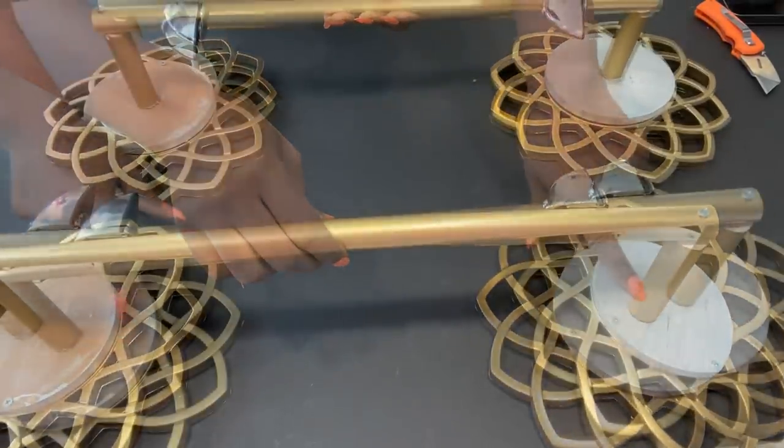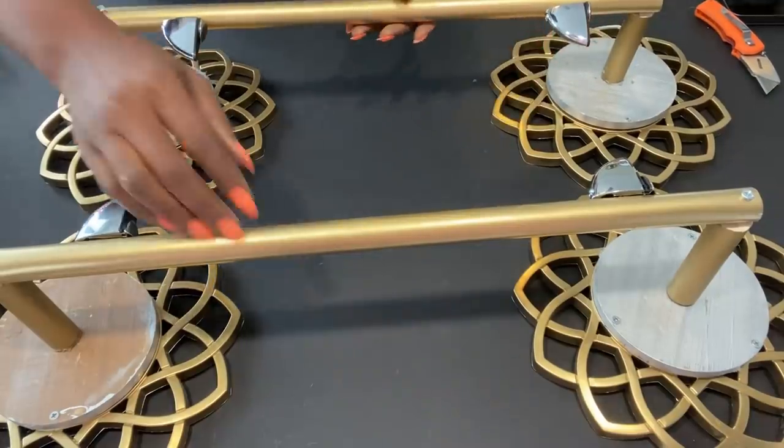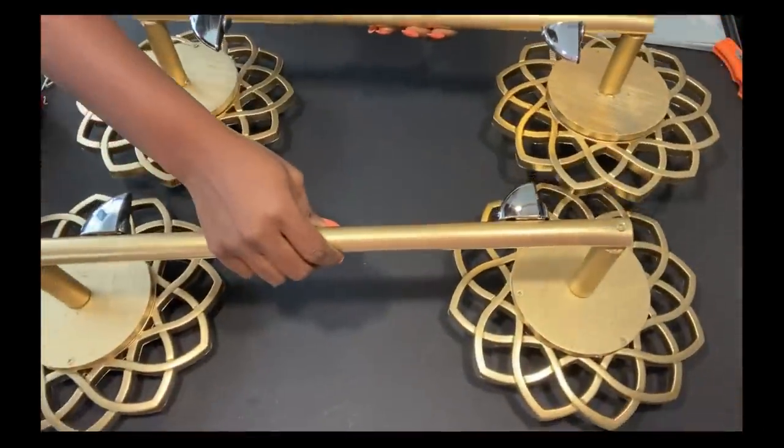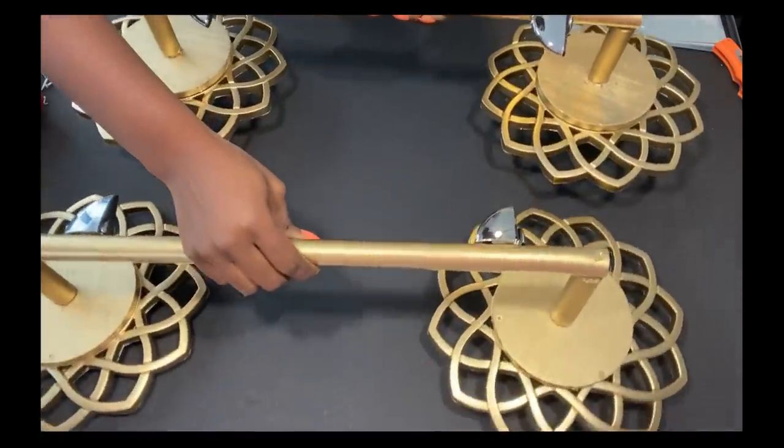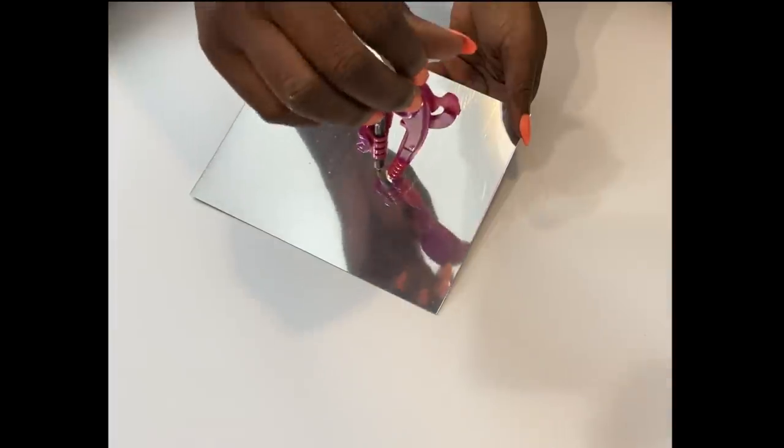I'm gonna take this out and spray paint it gold. I like to have some sort of reflection at the top, so I'm gonna be cutting flexible mirror sheets into circles and attach them to what I've just made.